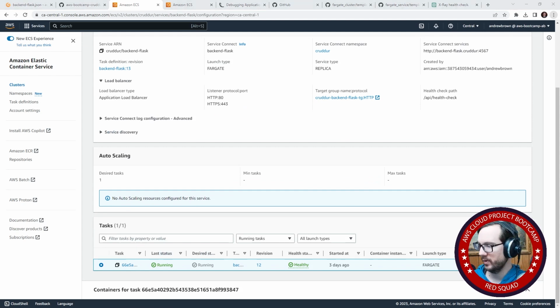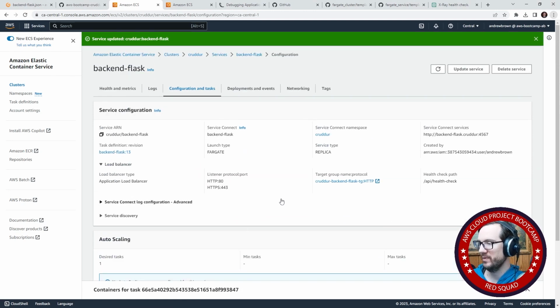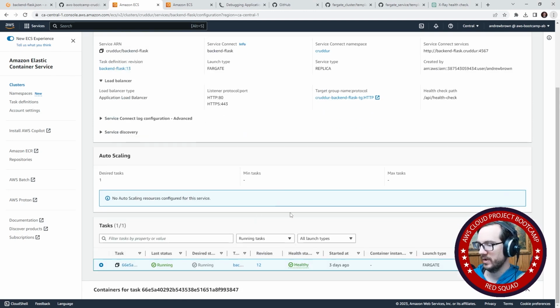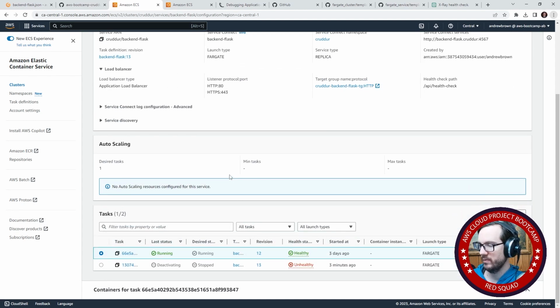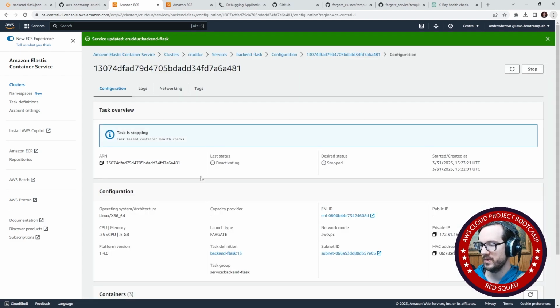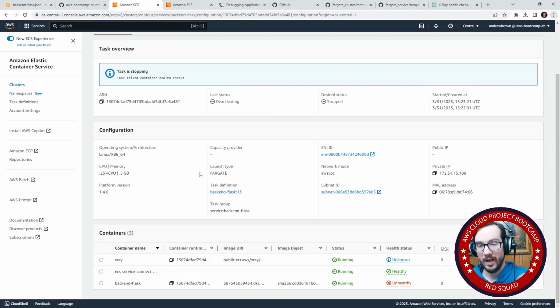All right, so let's see what's been going on here. I refresh here. I see healthy for 12. I'm going to assume that we've had some more failures here because the other one's not showing up. So what we can do is go to all tasks and see what has failed. We have a failed task from 3 minutes ago that is deactivating. I'm going to assume that it's the same problem. It's indicating that it's unhealthy. I don't understand what's going on. It should be working without issues.